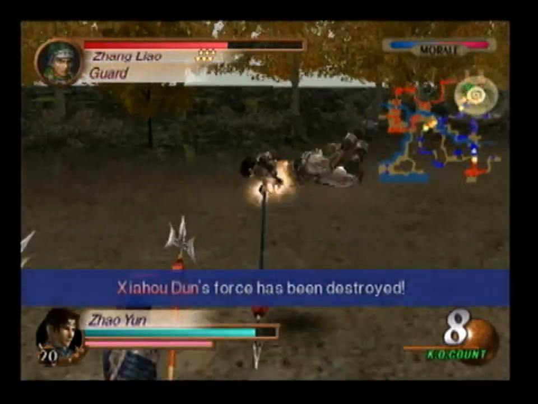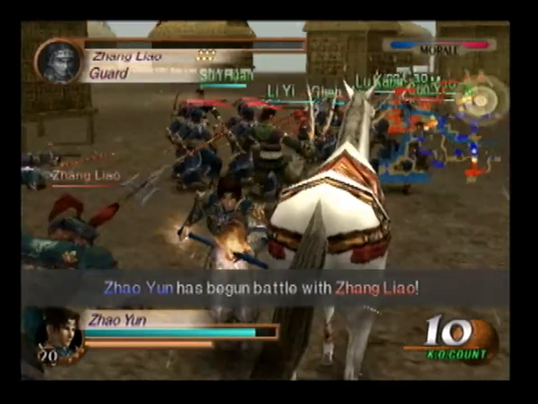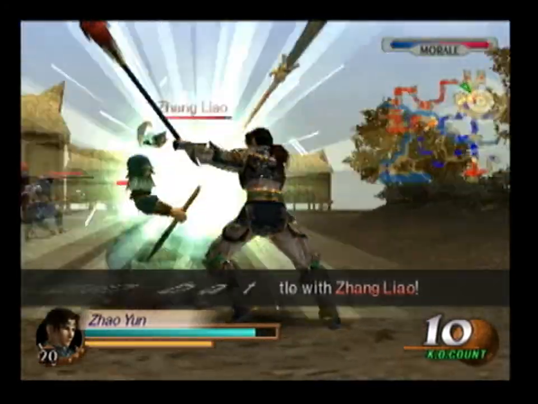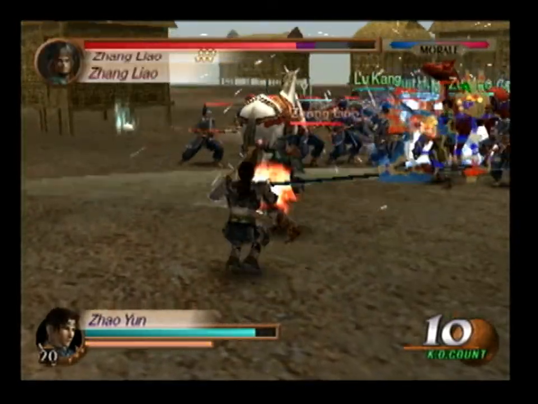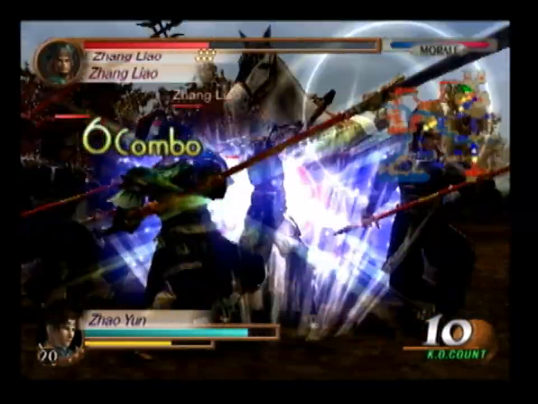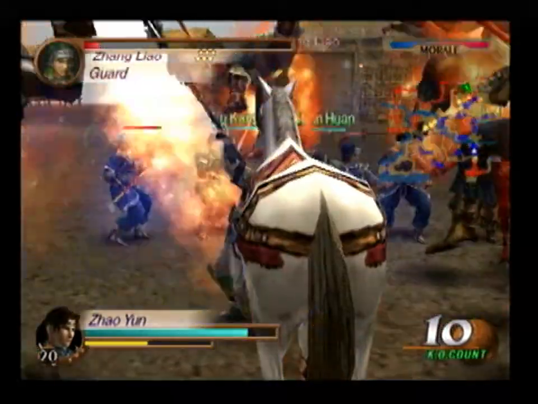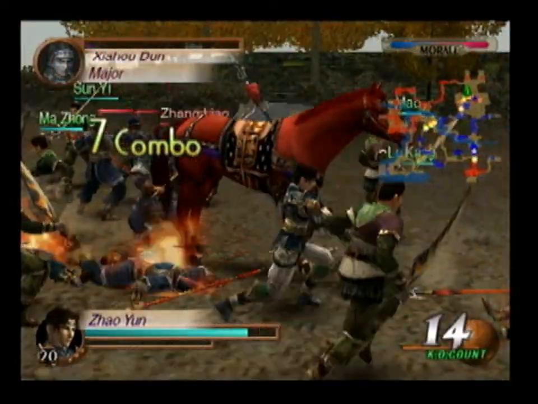Come on. Use whatever methods you can to get him off his horse, and then when you do that you beat him up and jabs are good. So he's halfway down now, and hopefully this Musou attack should finish him off. Oh, pretty close.